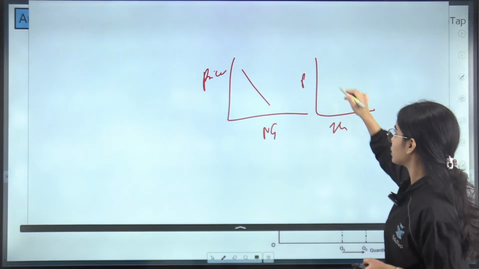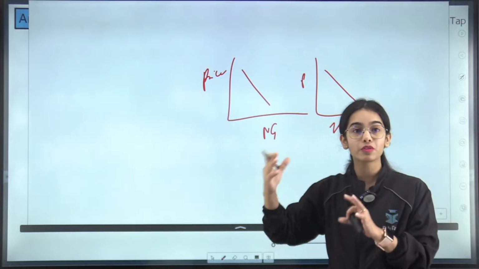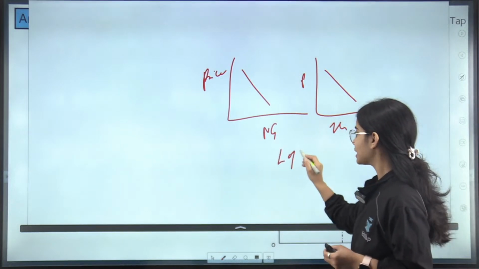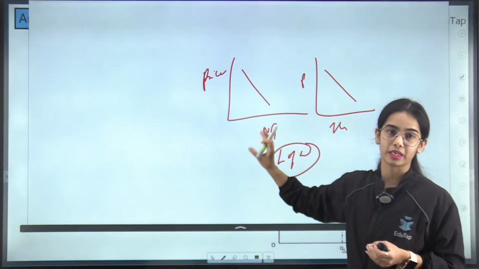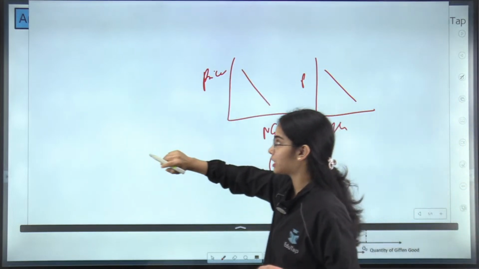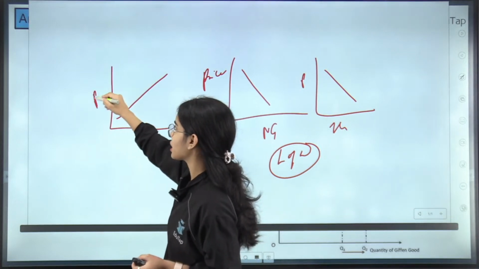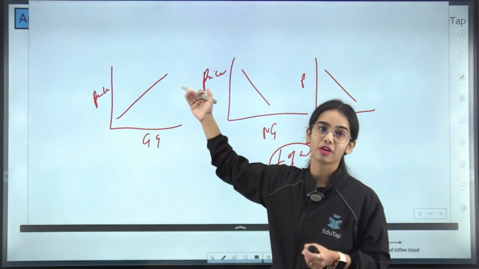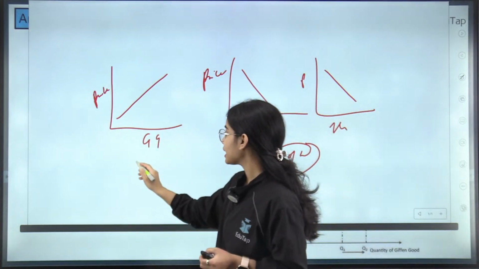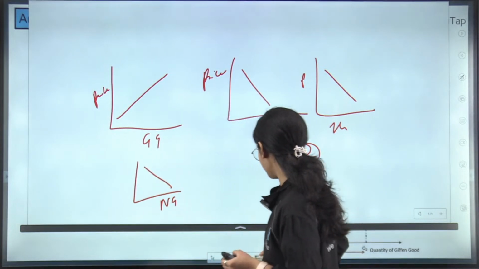Price and the inferior good, downward sloping, because they follow the law of demand, that there is an inverse relationship between the price and the quantity demanded. If the price is increasing, quantity demanded will decrease. While in the case of Giffen goods, there is an upward sloping demand curve when we talk about price. As the price is increasing, Giffen good demand will also increase.